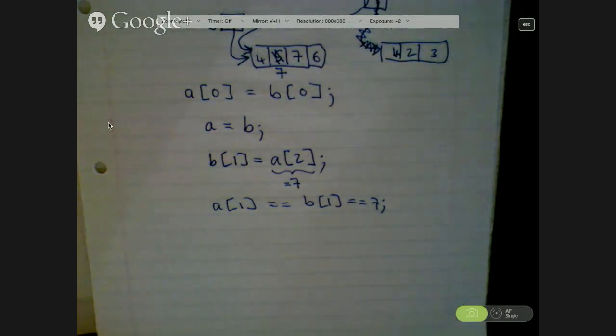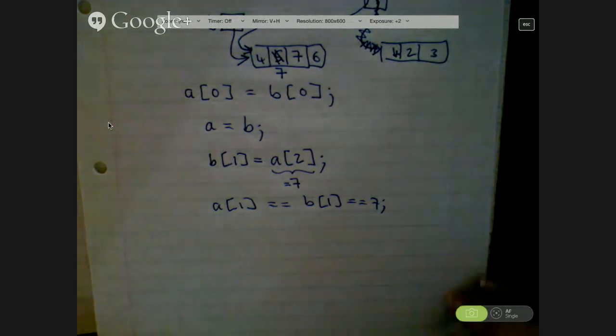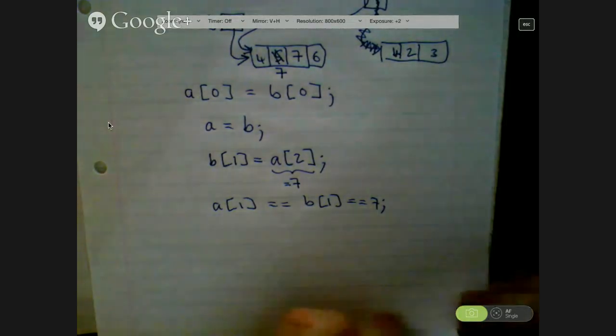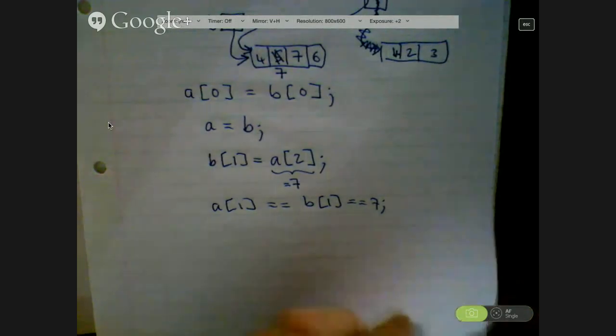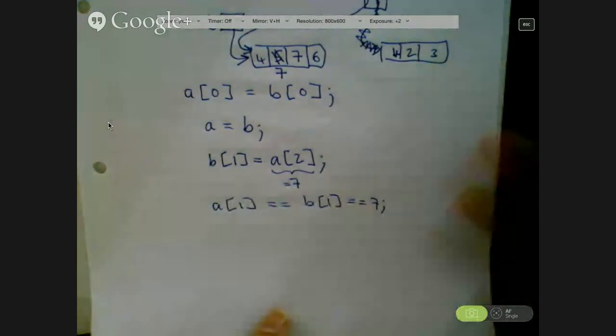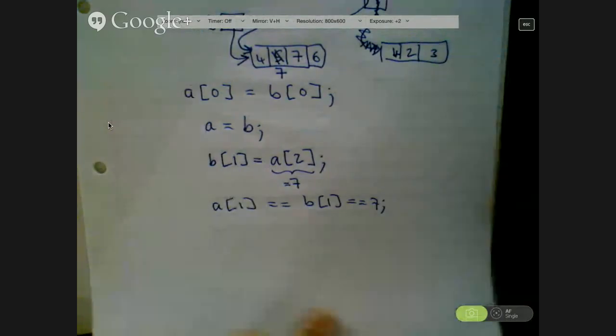So this is the first thing. And as you can imagine, some excellent questions for the test. It's not that I want to confuse you, but if you really understand how this works, then you can answer questions about it in the test.